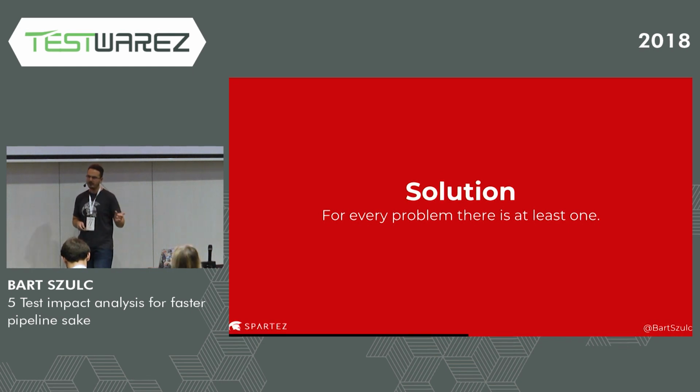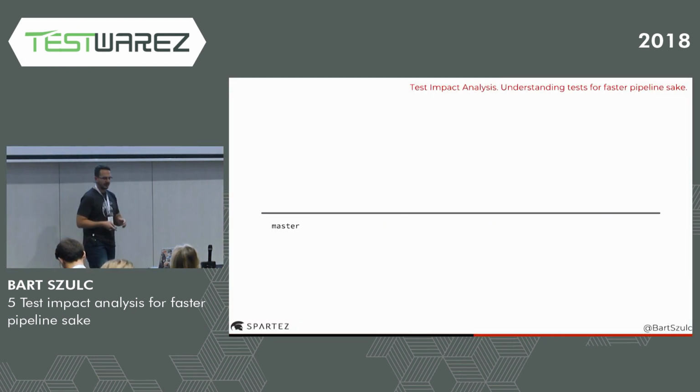Given we knew that, we read the documentation and found out how Jacoco works and how we can leverage the fact that you can tell Jacoco to dump coverage information. We started implementing a solution that would allow us to generate a database similar to what we used to have with Clover, but not waste that much time generating it. So how does the solution work? There are two parts to it. The first one is related to the master, the main line.